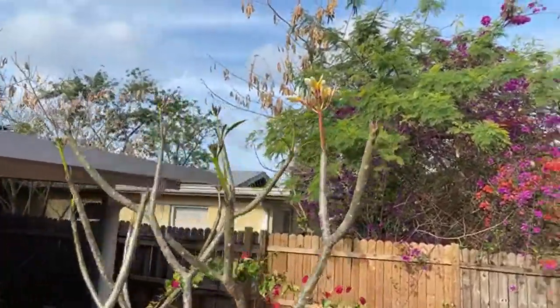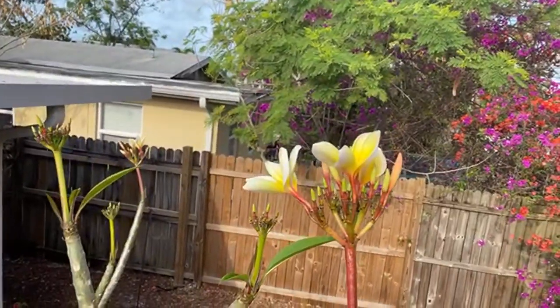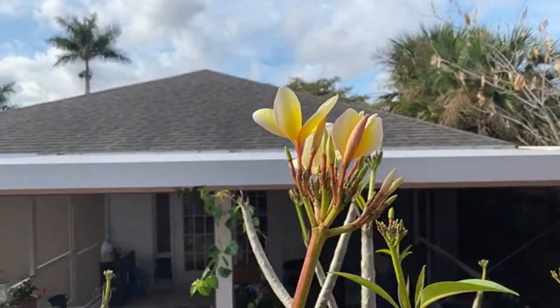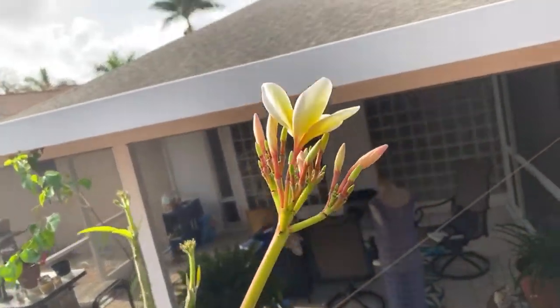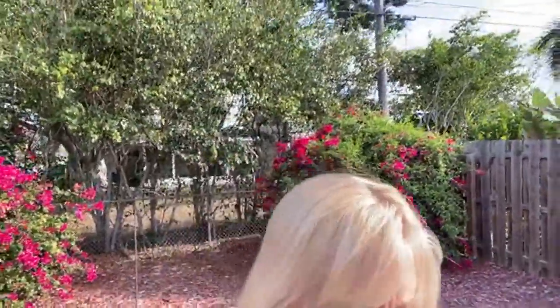Okay, and we've got lots of flowers in this bundle up here. Maybe I can see better from the other angle. And then we've got flowers over on this one too. Oh, I can't seem to get to the front of the flowers. All right, well, when more flowers grow, we'll be able to see the centers of the flowers. Those are really high up, like 12 feet or something. When they come down lower, I'll be able to do a much better close-up for you.